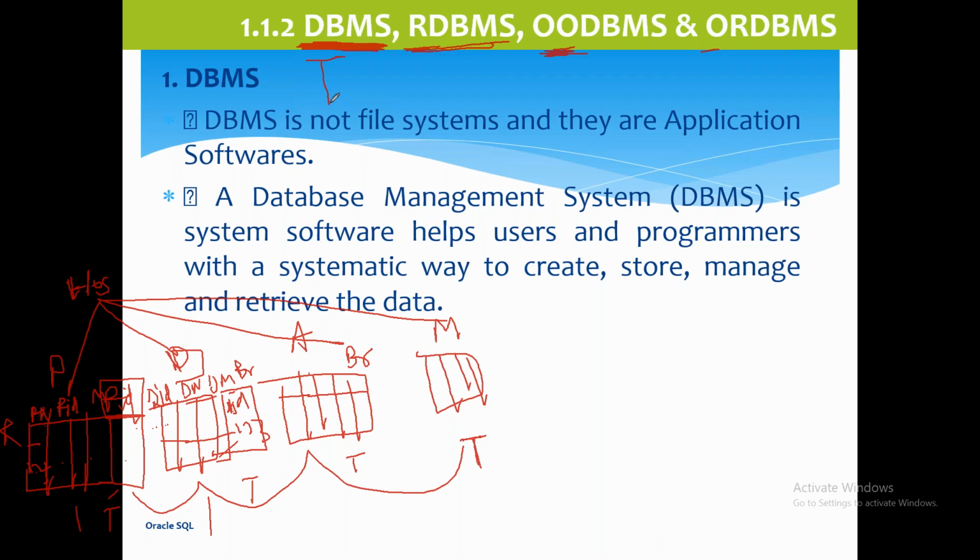Slowly, these database works were going on in many projects and many companies, and a lot of disturbances, problems and complaints came. What were those? Suppose the same table is used by multiple persons again and again: somebody is updating, somebody is deleting, somebody is inserting. The same table is disturbing them, so individually they are not able to work. If they are only fetching the data, fine. But somebody inserts for his requirement and another person deletes for his requirement, so problems started.